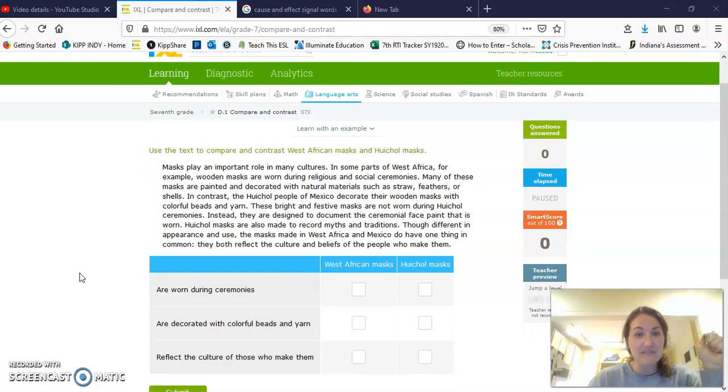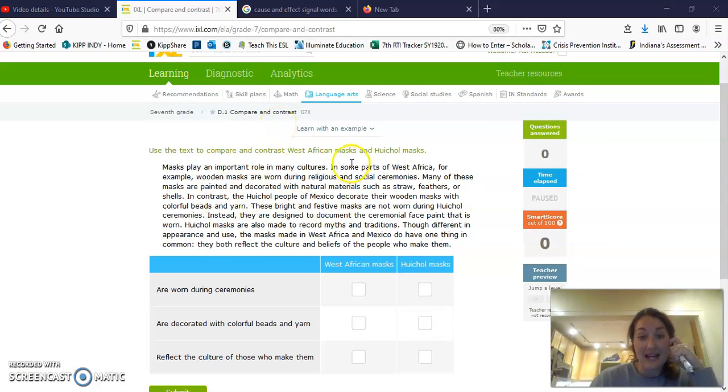Hi there. So what we've found is we're on D1. I'm going to read my text. I already know that it's an informative text because it tells me it's a compare and contrast. So I don't need to stop and think, oh, what is my author's purpose? If it's a compare and contrast text, I know the author's purpose is to inform me.